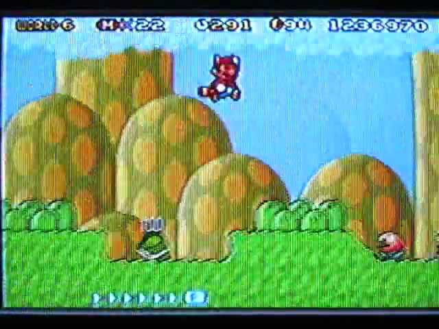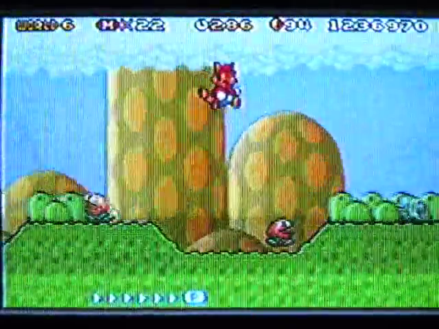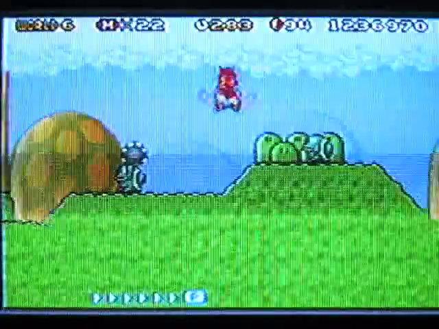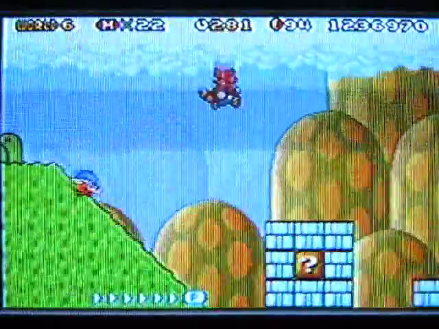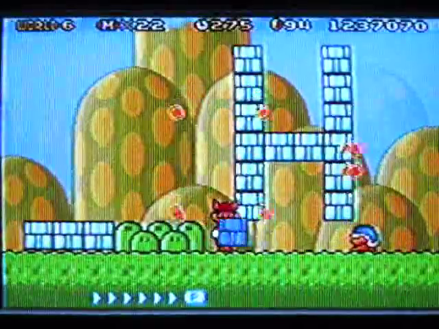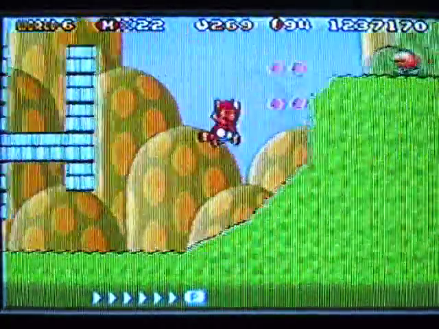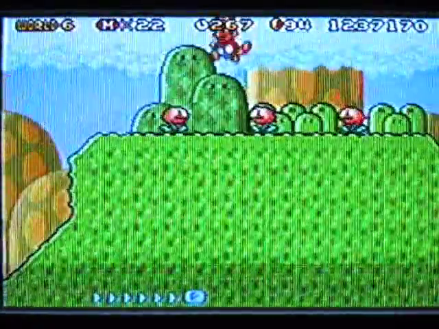I would actually prefer a fire flower around these plants, these munchers and the piranha plants, because I can kill them outright. It's very hard to kill piranha plants with the leaf. I see an H! Let me through the H! Oh, it's not spelling out anything.